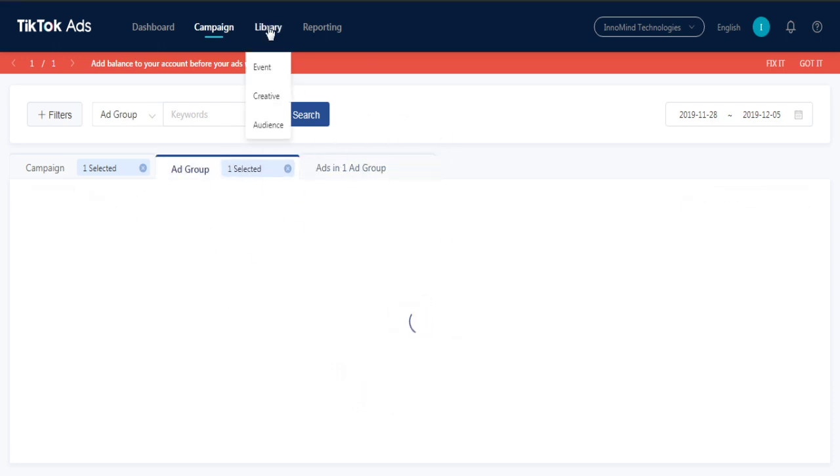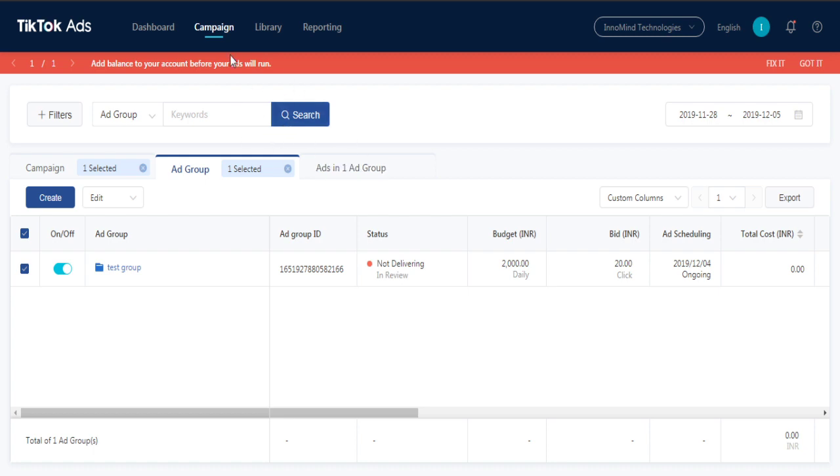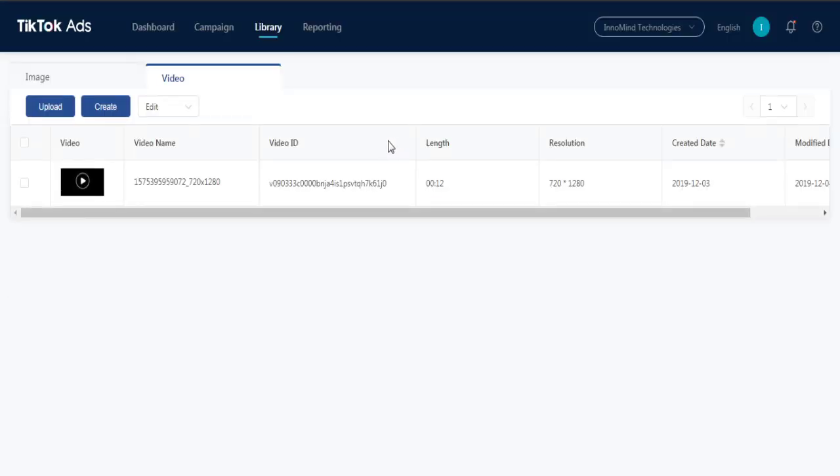And let me show you the ad that I made for a sample purpose using library and creative. So you have two options: either you can upload the ads of your own, or you can create from their library free of cost, right? So there are two options basically. And always remember to create the TikTok ads in vertical format, right?